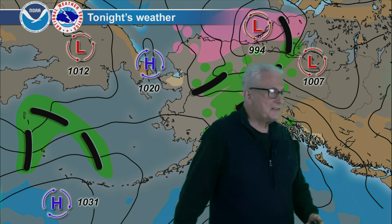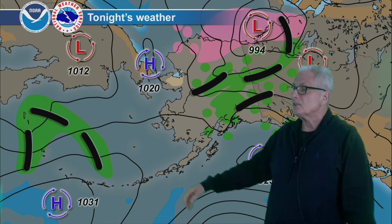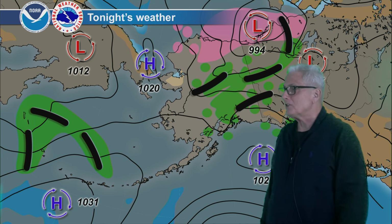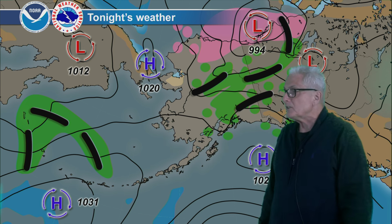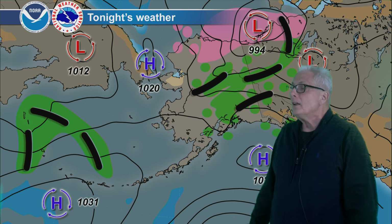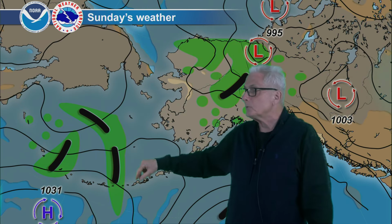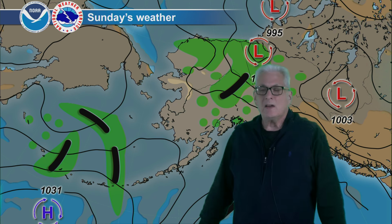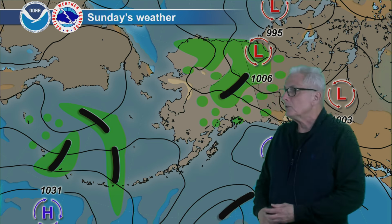Out west, high pressure here over the Chukchi Sea, light winds, dry conditions, a lot of low clouds, fog, and IFR conditions for the Bering Sea. Some of that coming onshore here into the southwest interior, the light westerly flow, but a couple of bands, weak troughs, that's about it out over the Bering. That'll hold through tomorrow. One of those bands pushes eastward, not quite making it to the Pribilof, so some light rain, fog, drizzle, and that sort of pattern, but that will drag across the central Aleutians and still looks chilly and wet here.